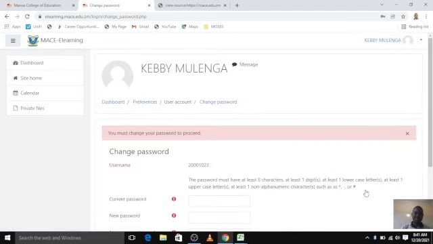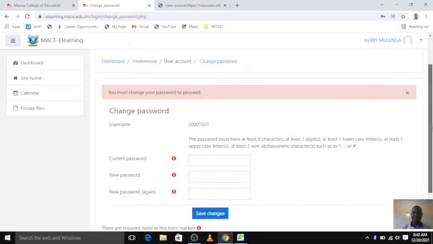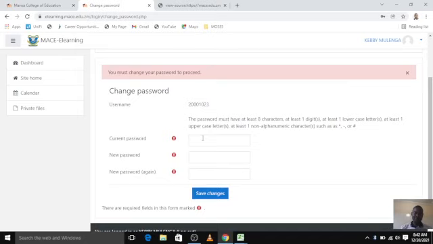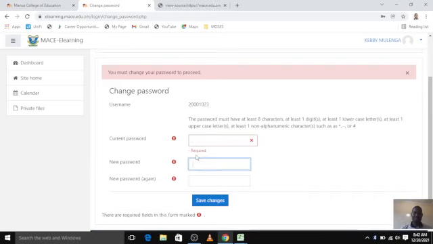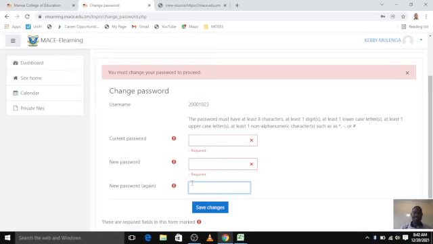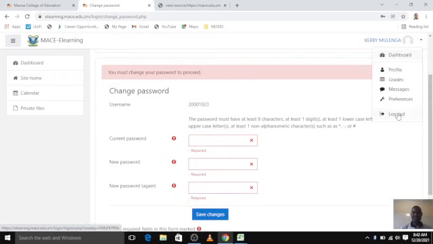So okay, I've logged in as KB Mlenga. You can see that. At this point, it is actually asking me to change my password. It says you must change your password to proceed. So I'll not do anything until the password is changed. So KB has to change the password. Okay, so that is how it will work. It will ask you to change the password. So you come here, you put in the current password, then you put in your new password, and then you also put in the password just to confirm. And after that, it will run normally and you have to navigate around.